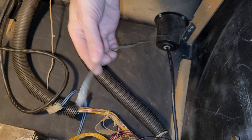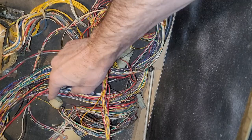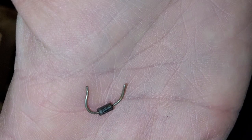Next, I found yet another broken ground strap. Someone was very aggressive with all the wires in here. I don't know what is going on. We got wires outside of cable straps here. It's a big giant disaster, really. Oh, and look. Oh, interesting. More evidence of some work. A diode from some switch or something.